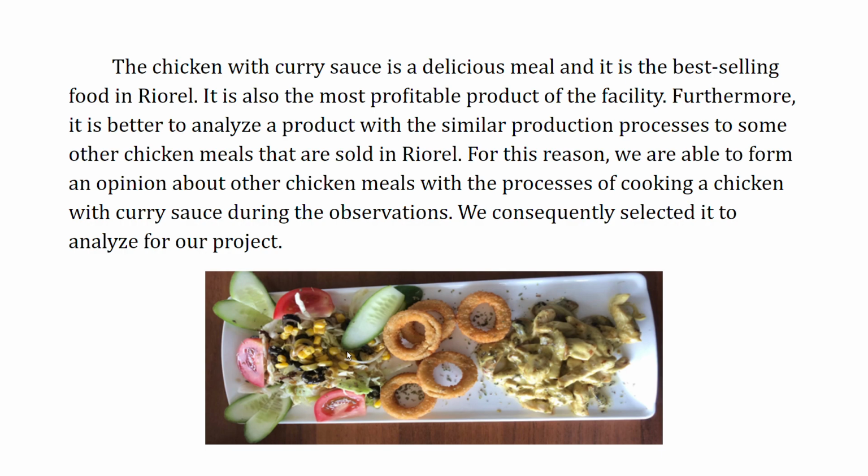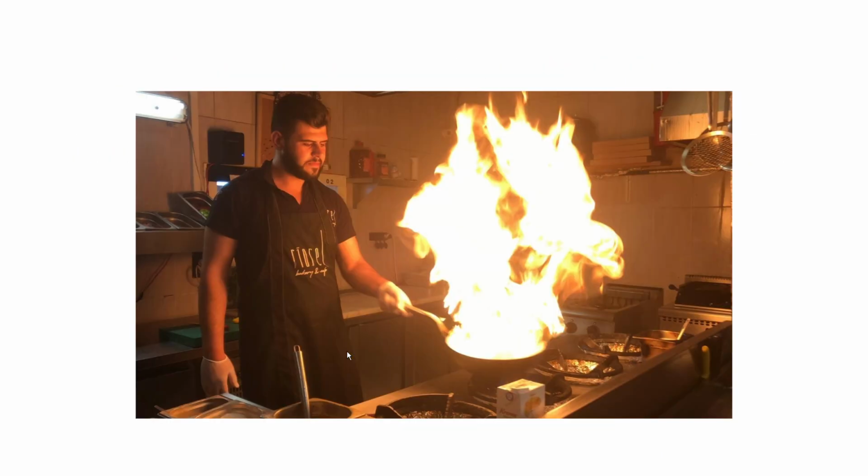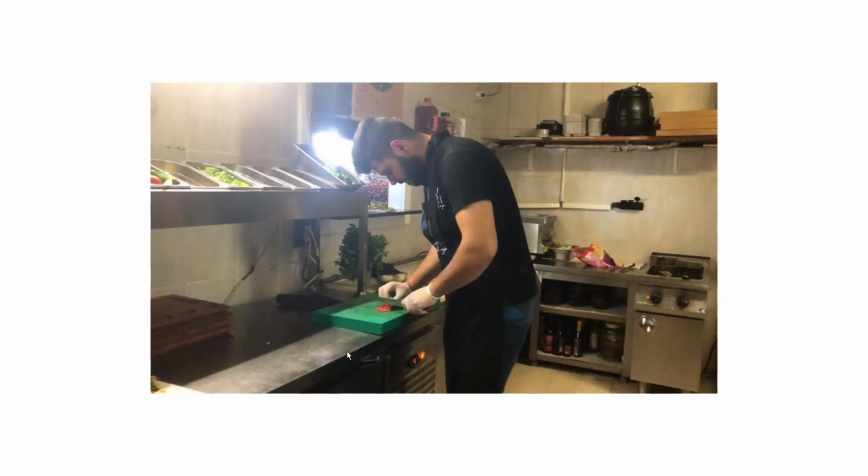Rioral's best-selling and most profitable product is chicken with curry sauce. We thought it would be good to analyze a product with a production process similar to some other chicken meals. That's how we were able to form an opinion about other meals. We finally selected chicken with curry sauce for the project. This is the picture of the meal. This is the chef while he's cooking the chicken. Here he's preparing the salad.